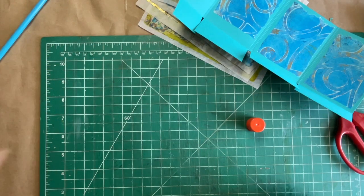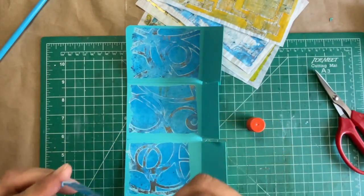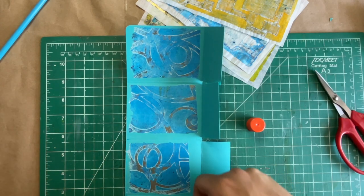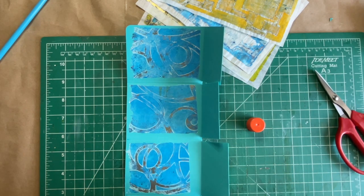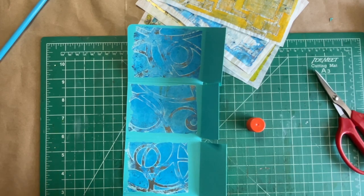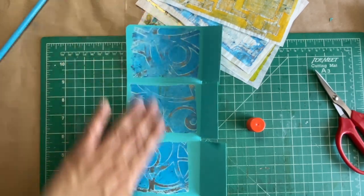And the great thing about this carnival tissue is it doesn't rip easily when you're gluing. Sometimes I've tried to glue the regular tissue that you get for gift wrapping, and you have to be very careful with that. It will wrinkle and rip. But this lays out nice and flat.